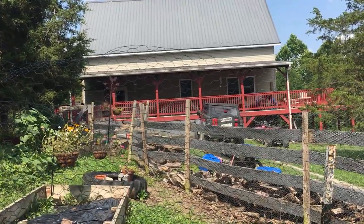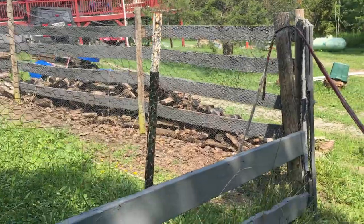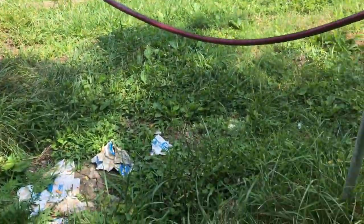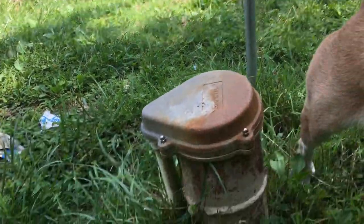Now that's my house. There's a garden all fenced in here. And my well is out here, roughly about 60 feet from the house. And I've got a dog in the way here. This is Dora. Watch out, Dora. But here's the well sticking up out of the ground.